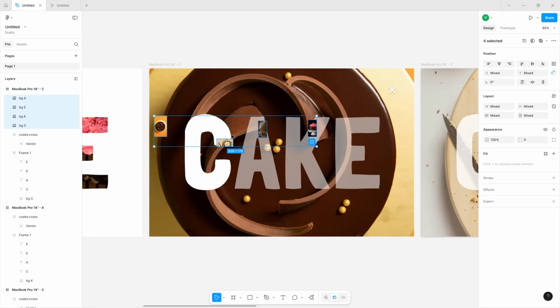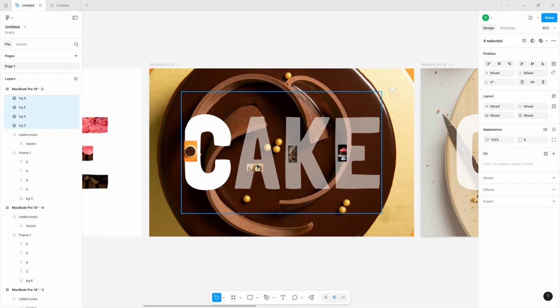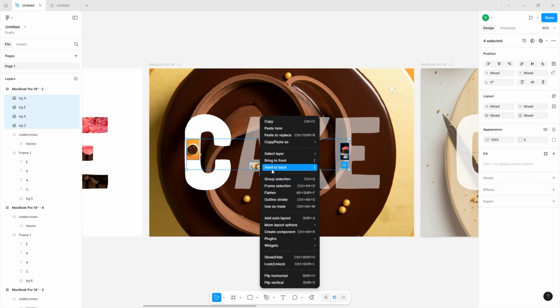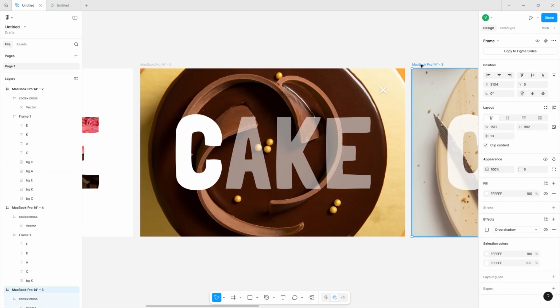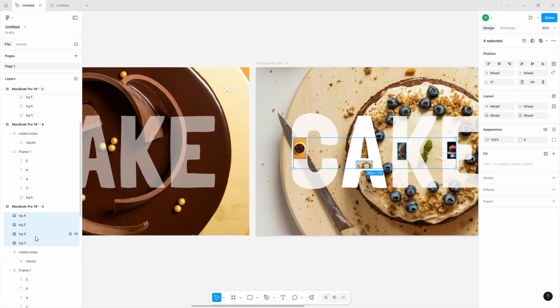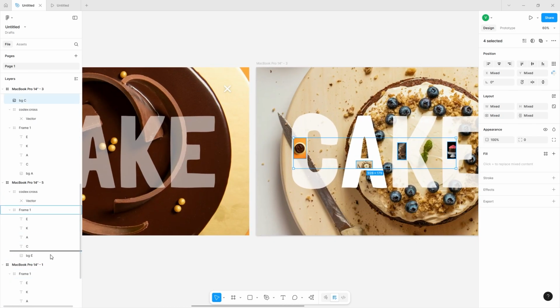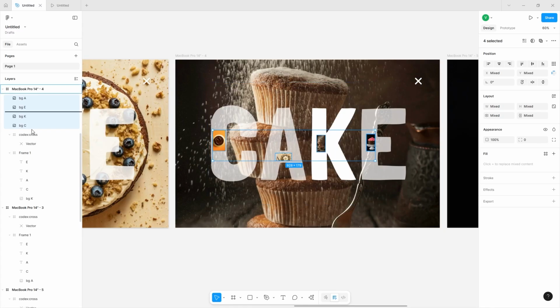We are going to go to the design tab, go to the background, just align everything roughly to where it was. It doesn't even have to be perfect at this point. Just make sure it is behind the things you want it to be behind. You're going to send it to back, and you're just going to copy this. Make sure everything is inside of this frame, and then you're just going to repeat that again and again. Once again, we're going to make sure everything is inside this frame. Then again, we're going to put everything inside of this frame.